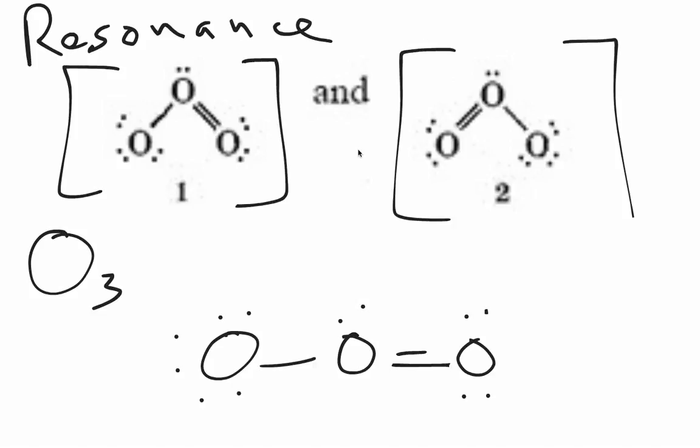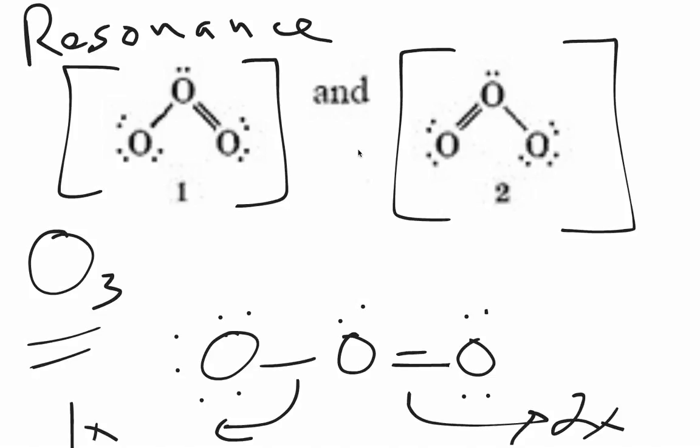Because in reality, oxygen, or ozone in this case, doesn't have one double bond and one single bond. What it actually has is 2 bonds that are about a 1.5 character. So they're halfway between a double and a single bond as far as their bond strength goes. So both of these actually exist, and they'll switch back and forth in real time. So there's kind of an equal sharing going on between these. So there's neither a double bond nor a single bond. There's actually a 1.5 bond character.